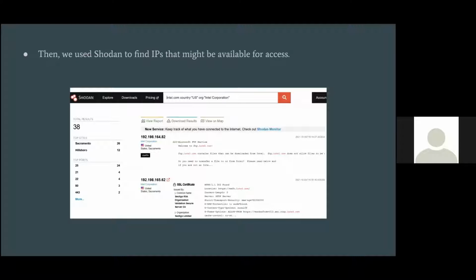Next we went to Shodan to find some IPs that we might be able to access, because whenever we were trying to access yourjob.intel.com anywhere, we hit a roadblock. So instead we changed our research a little bit, and we tried to find the ports and IPs that are actually available in the US, obviously for Intel.com, because Intel actually has a lot of connections with other organizations and in other countries like China.